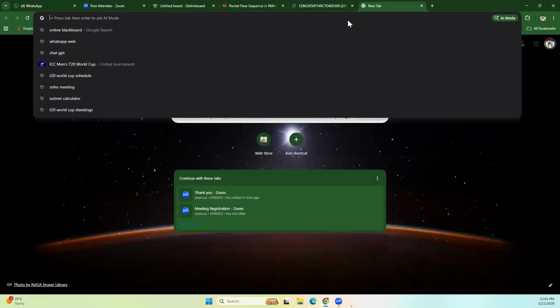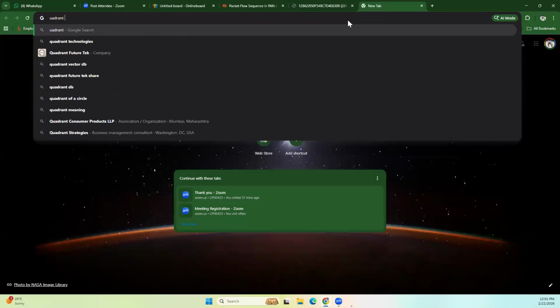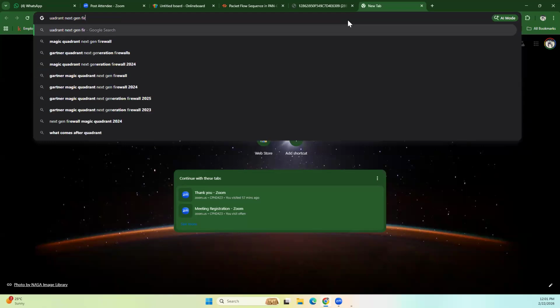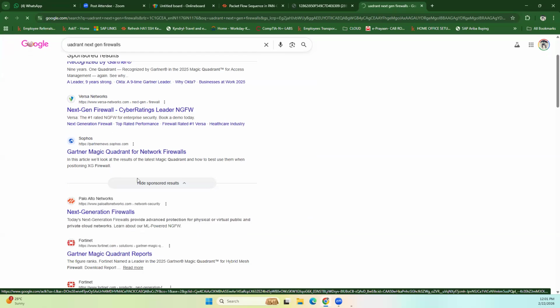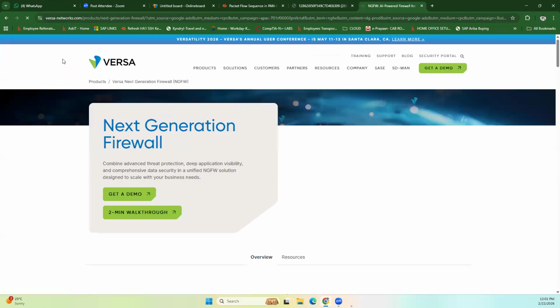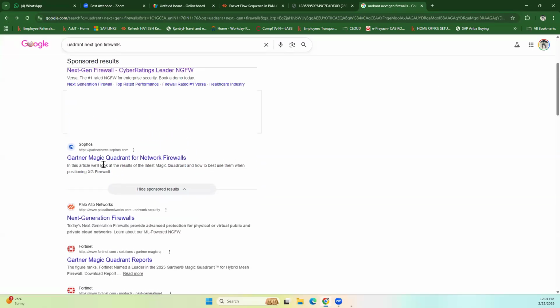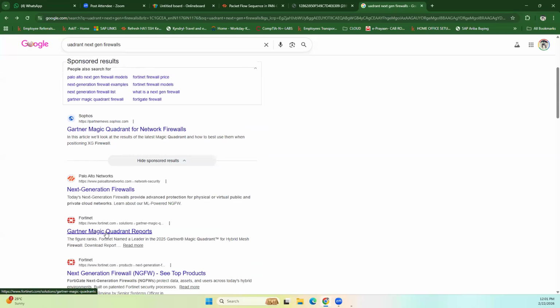Yes, sir. So in the Magic Quadrant, first things first, your enterprise network business will go and take a look at the Magic Quadrant and see who the leaders are.